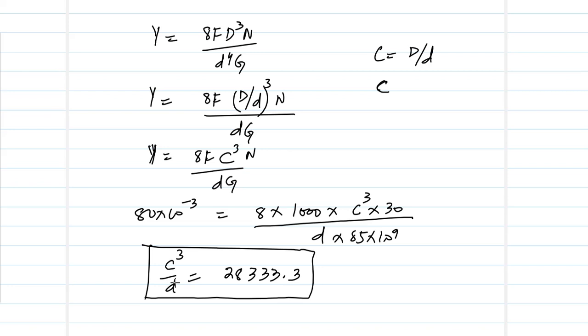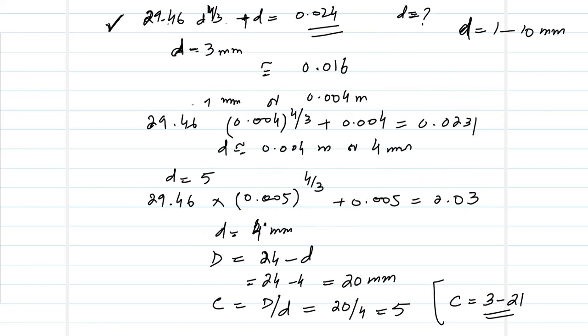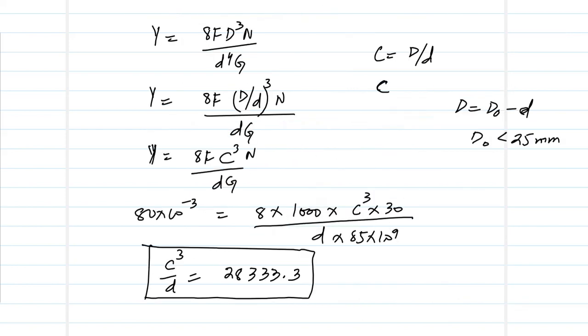One is assume any wire diameter of the spring, and then check whether your mean diameter, which we know from the formula, is such that D outer must be less than 25 mm. When you calculate your D outer, that must be less than 25 mm. So one way of doing this problem is, rather than using the previous approach, which is developing a very complicated equation for D and then using an inter-trial method or the equation solver method to find the wire diameter, we assume a wire diameter. Clear? So let's say again assume here 4 mm.